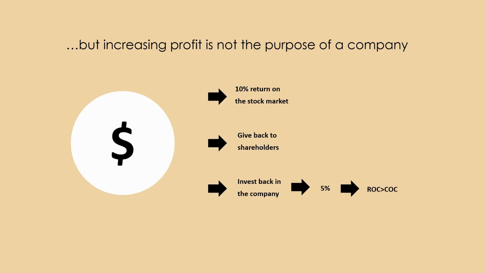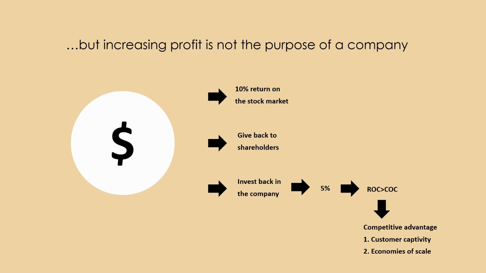There is one situation where companies are efficient at generating profit. This is where the return on capital is greater than the cost of capital. In other words, this is where the company has a competitive advantage. And there are basically just two types of competitive advantage: customer captivity and economies of scale.